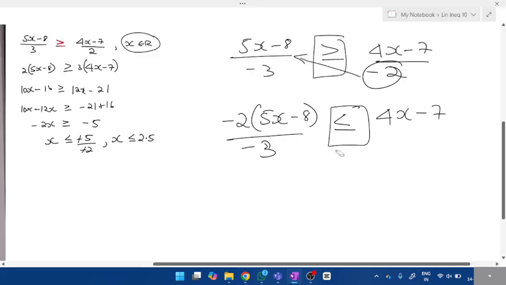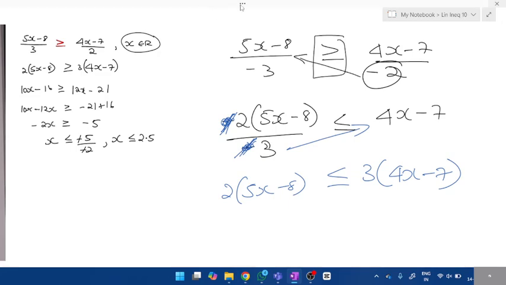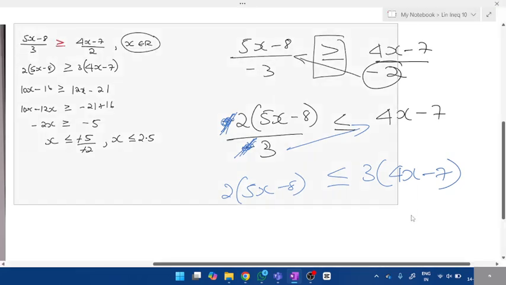Yes, the sign will change. That is one way, students. If not, you can do it the other way. Once you bring minus 2 and minus 3, you can just cancel out this minus and minus. Now what do you get? 2 into 5x minus 8. Then if 3 goes to that side, will the sign change or remain the same? It will remain the same because 3 has become positive now. Minus and minus are cancelled. 3 has become positive, so the sign will remain the same: 4x minus 7. This is how you solve it. If there is a negative value, do it like this.